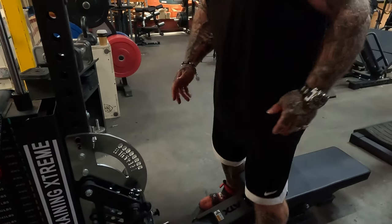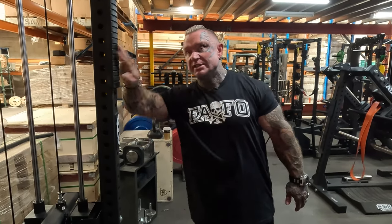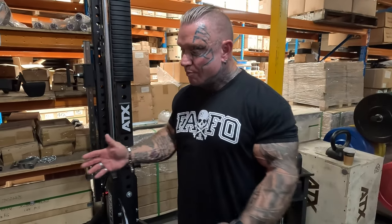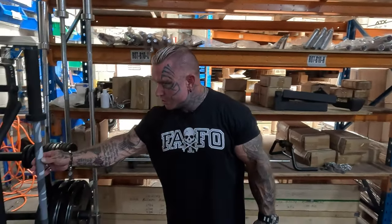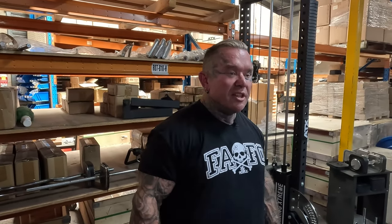Once you take that off you can stand and do cable curls, triceps, one-arm — so many things with this one machine. We've been to gyms with bulky lat pulldowns and seated rows that take up so much room. With this, a bench, a power rack, Iron Master dumbbells up to about 170 pounds with attachments, and some free weights, there is nothing you can't do at home that you can do in a commercial gym. I've done it and won pro shows doing it.